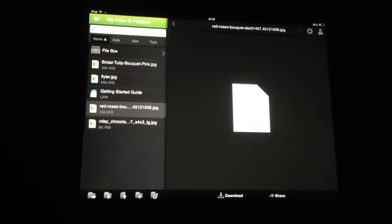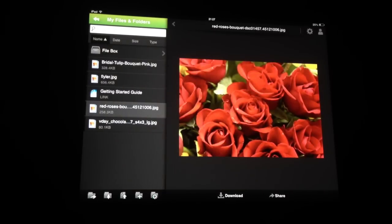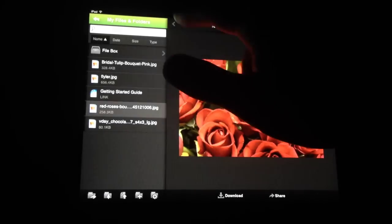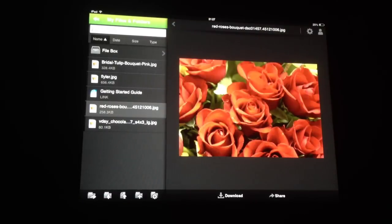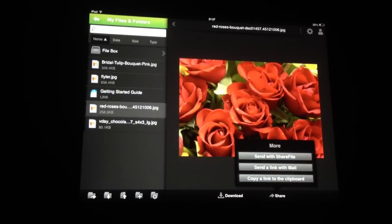Though between you and us and the walls, if you had to pick this over Dropbox, Dropbox is a gigantic application. And if something were to go terribly wrong with Dropbox, we have a feeling that they would reimburse you fairly quickly, or at least try to do something about it. Granted, we've used Dropbox forever. They can be the nicest people. They can also be the not nicest people. Still, having something on the front end that works infallibly and is designed to be safe, secure, and more focused on a business professional, there's some merit in that. We totally get that. And this will have all the same features that you like and need, just in a different package and a different focus.